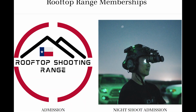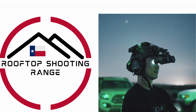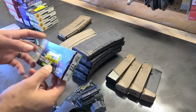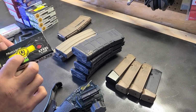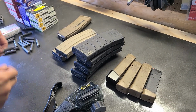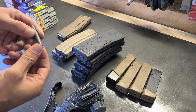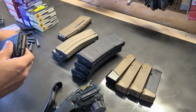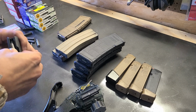So we're gonna go hopefully get some good reps in, meet some people, and make some good content. I've had this stuff for years now, and I'm finally just gonna blow through it. Hollow tip steel Monarch ammo. I've never had a problem with Academy Monarch ammo steel.